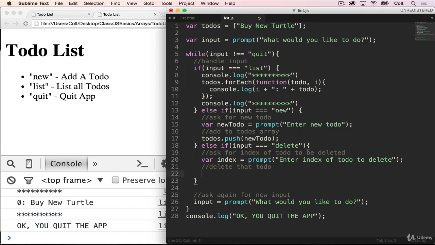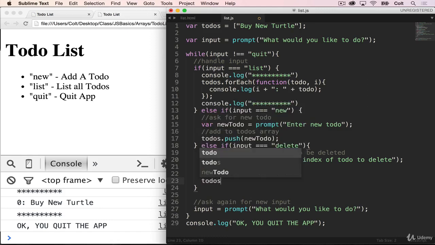What we want to do here is potentially remove from anywhere inside the array. So there's another method called splice. And so I'll show you how we use splice. We're going to write todos.splice, and this will basically make a cut and remove a specific number of elements out of an array. So the first argument is where we want to make that cut. So that's just going to be the index the user provided. And then the second argument is how many items we want to delete following that index. So we only want to delete one item, so that's all we need.